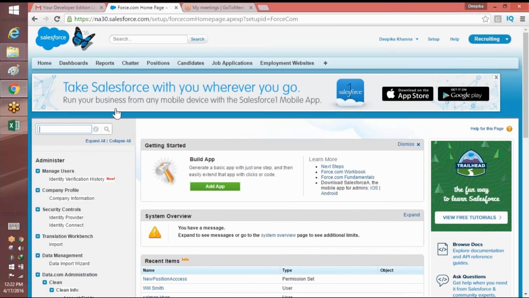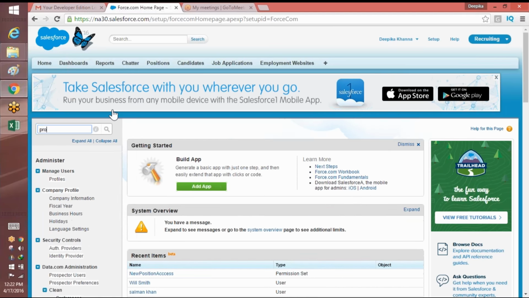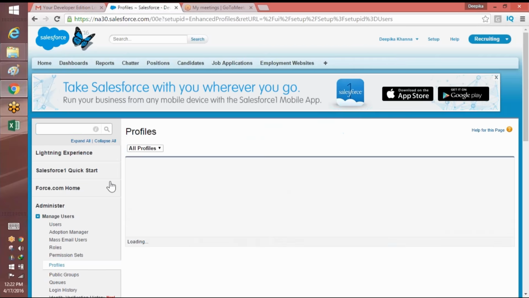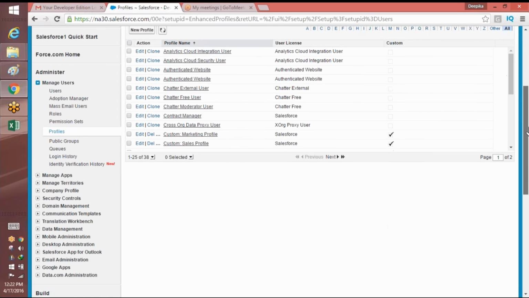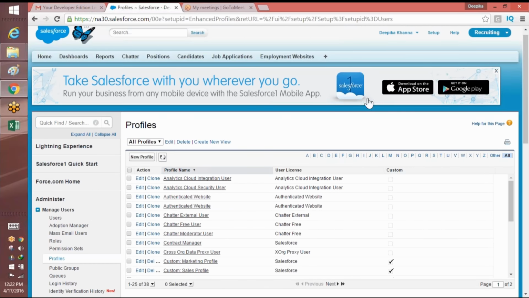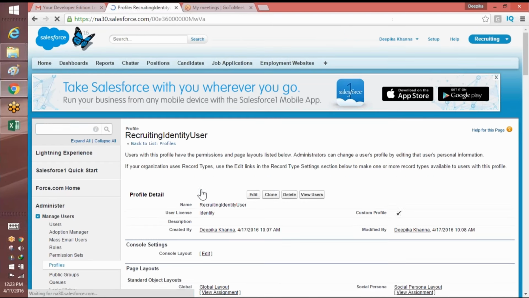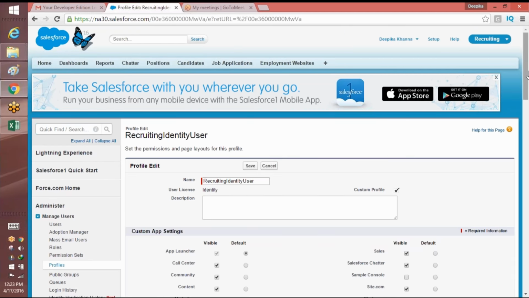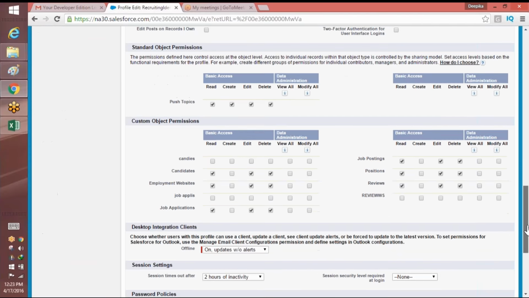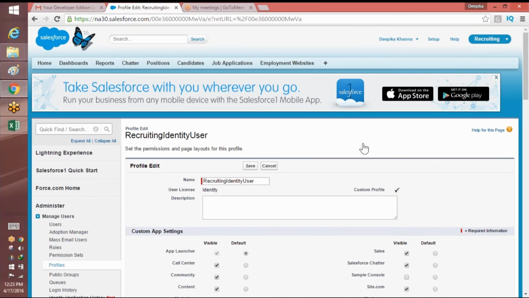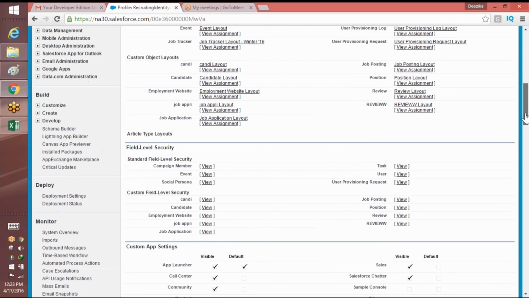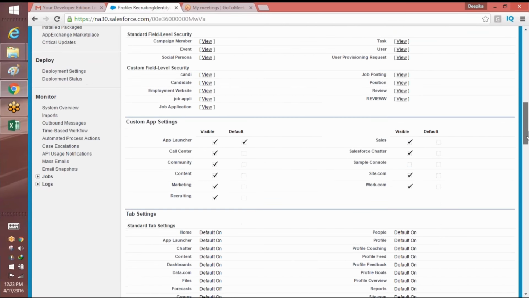So I'll go to the profiles here, and I'll go to the identity one. I think it was recruiting, probably, yeah. So let me go ahead and take away the field permissions, okay?